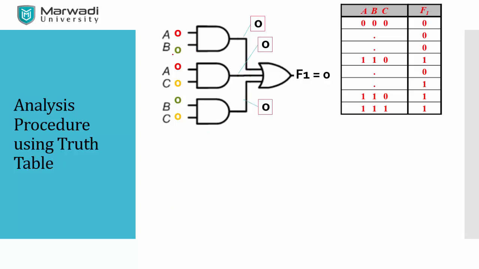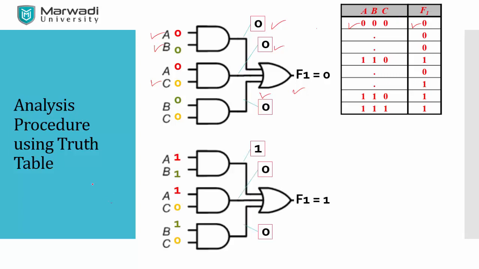Another way to design a circuit: here I have a combinational circuit, and I will apply different combinations. How many variables do we have? I have a, b, and c. So I will make a truth table with the three variables and the one function output. Let us take the first case, whenever a, b and c are 0 0 0. Here a dot b is 0 dot 0, which is always 0. Here a dot c, that is 0 dot 0, is always 0. Here also it's 0. The function, that is 0 plus 0 plus 0, gives me the function as 0. Likewise, if I apply different combinations, I will fill this table with the different outputs, and finally I'll get the function F1.